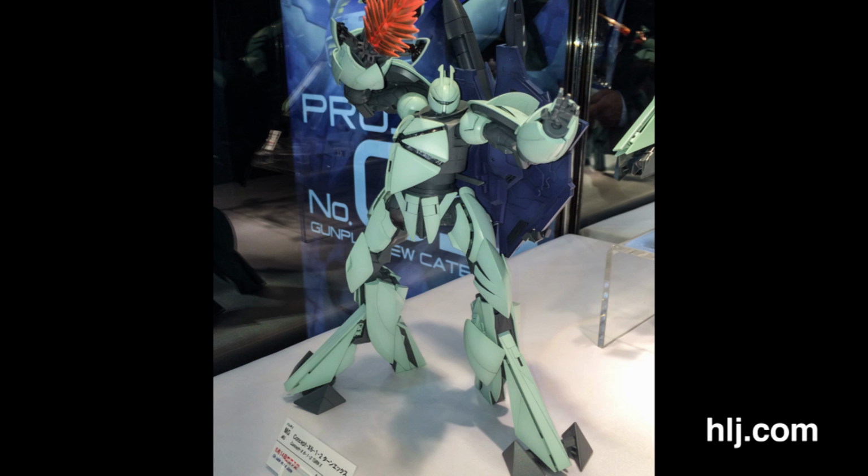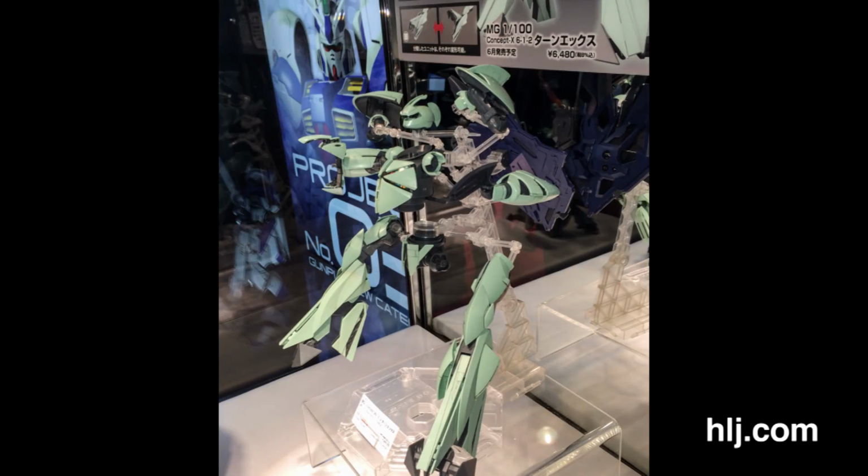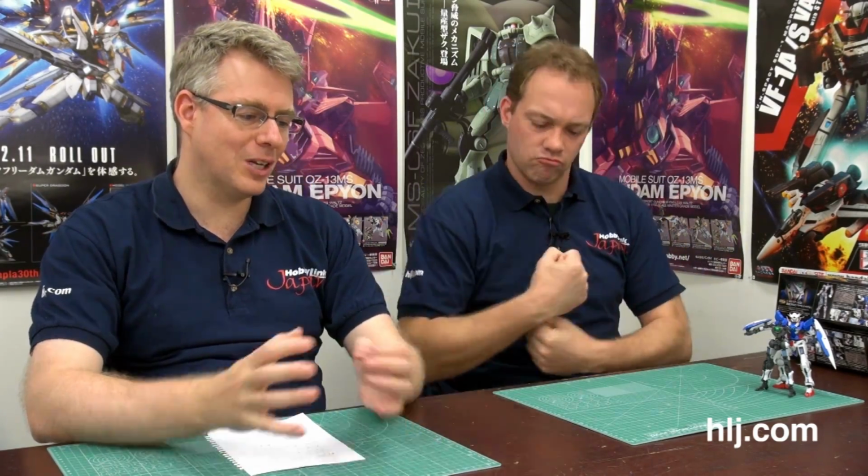I kind of... the Turn X. Yeah, the Turn X. I love the Turn X. After seeing it at the show, broken apart, it splits up in those 9 sections. It's going to come with a stand to allow you to pose it like that. And what I didn't realize from just seeing test shots of it is just how big it is. It's tall. It's a big guy. The Turn A, which everybody knows, Master Grade number 100, was there in the same display, and the Turn X just kind of dwarfed it. It looked so much bigger and bulkier. When I saw it separated into its parts, I was thinking General Grievous for some reason. Yeah, Star Wars on the brain.